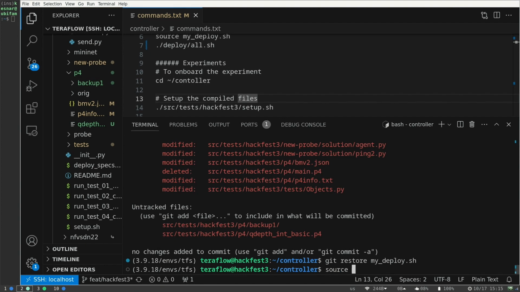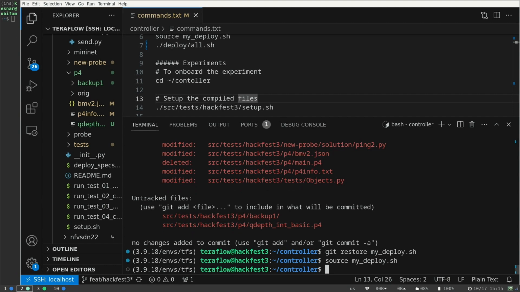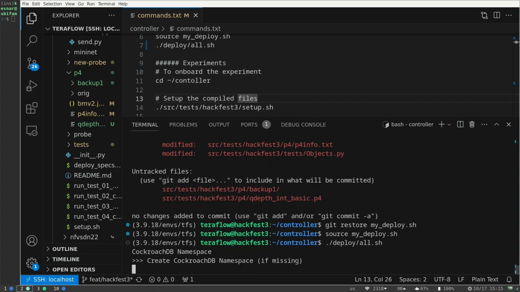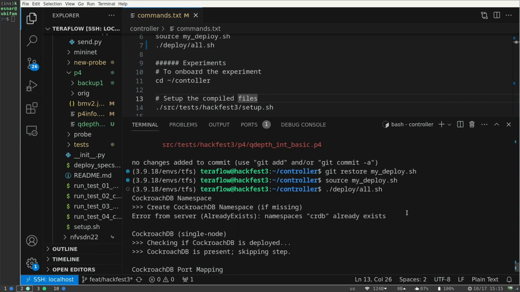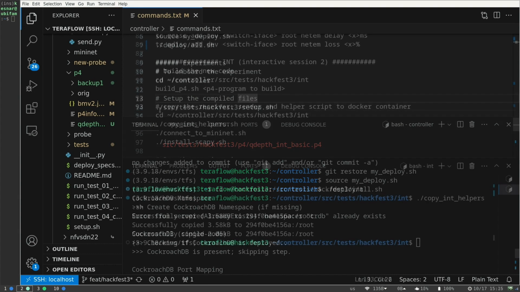If that is complete, then we can source it and start the deployment. Let's wait a couple of minutes for the deployment to complete, and we will continue.